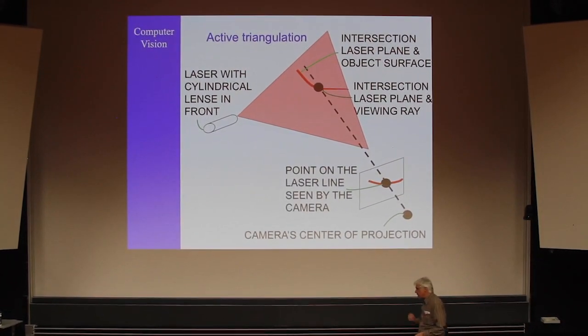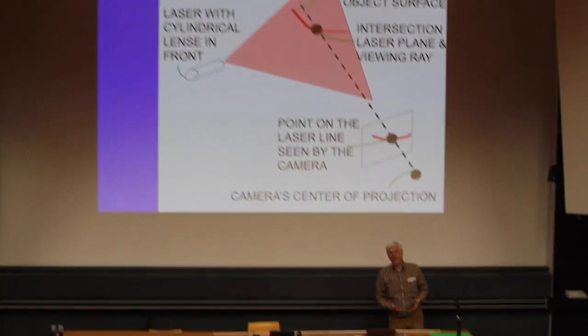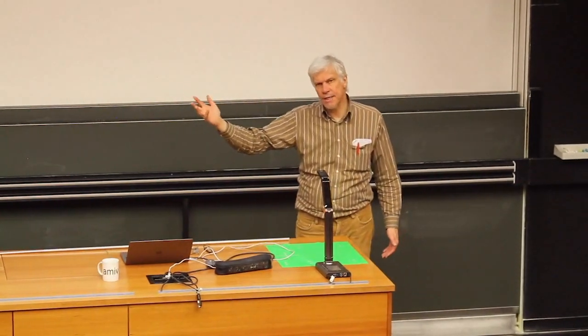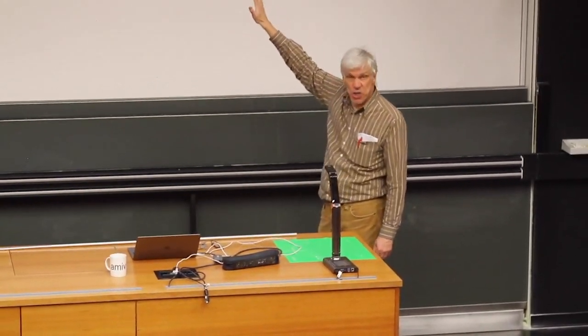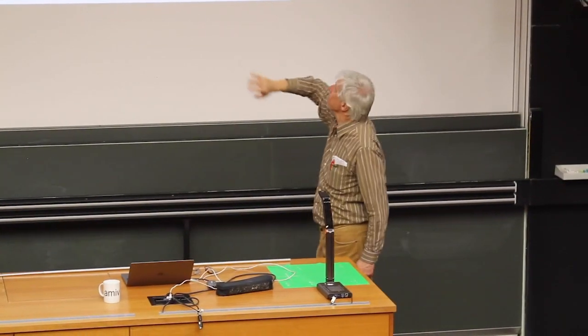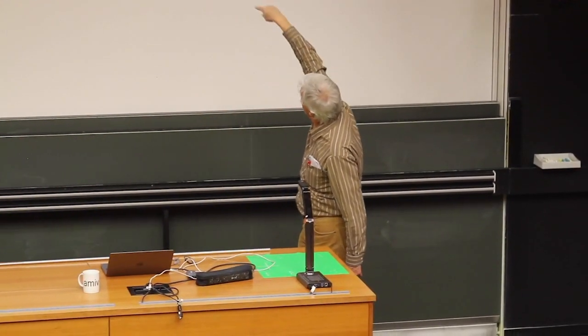Secondly, we had this numerical problem before. We had a problem that if you try to triangulate, it won't work, because the line of the laser and the projection line of the camera will most probably not intersect. We're almost guaranteed they won't intersect. Here, we will have intersection, almost certainly, because this is a plane and a line, and a plane and a line in 3D normally have an intersection. So from something that would be normally not intersecting, we go to a situation where intersection is normal.